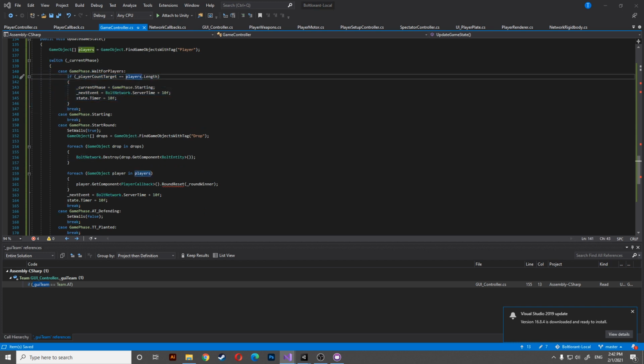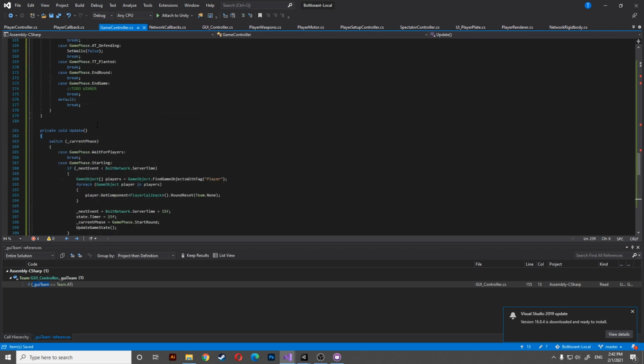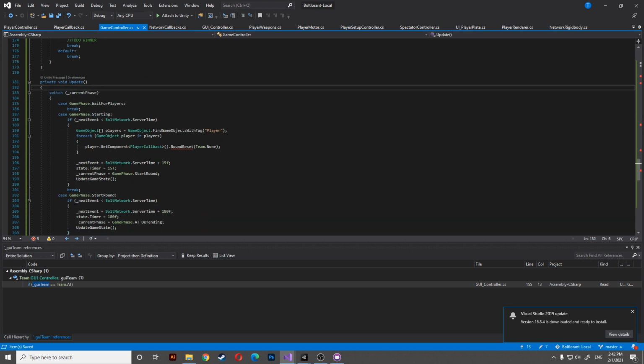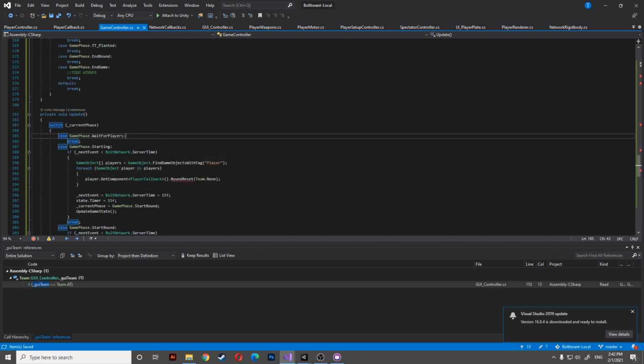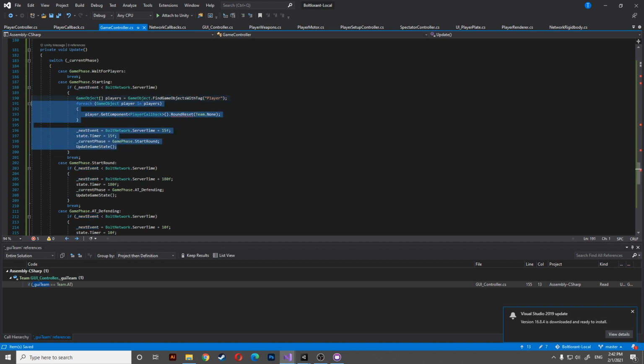So let's add a new function now that will be an update function here. And now, if we are at the starting phase, we're going to go to our update, and in our update, if we are in the case of starting, we're going to check the event time. Here it's set by the server time plus 10. So this means that if the server event is shorter than the server time, the server time has exceeded the event. So this means that we will execute the following thing now.